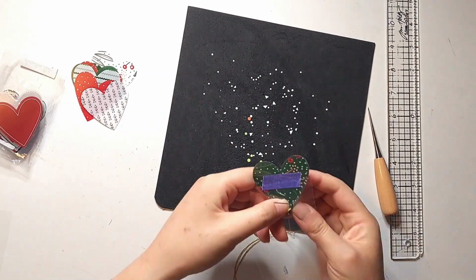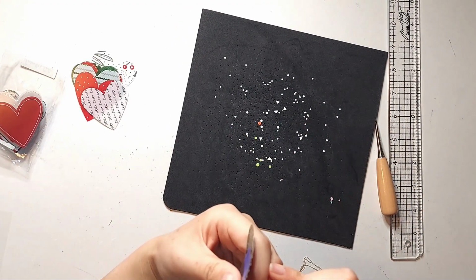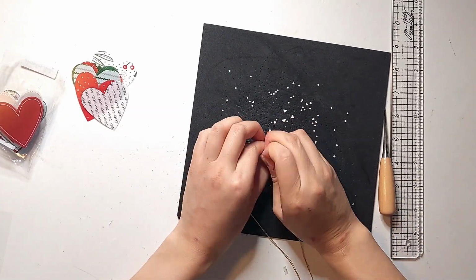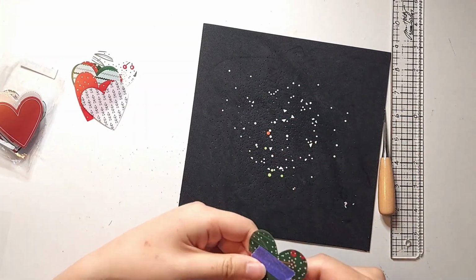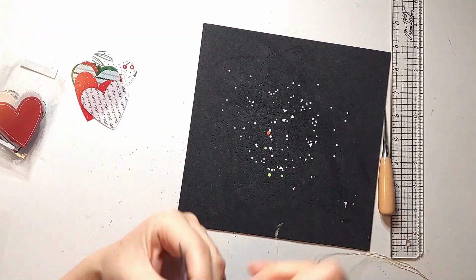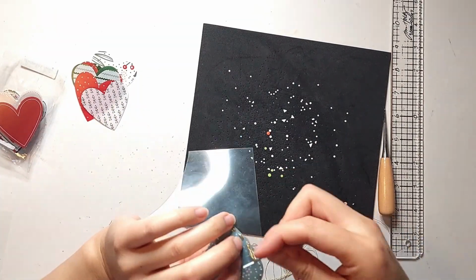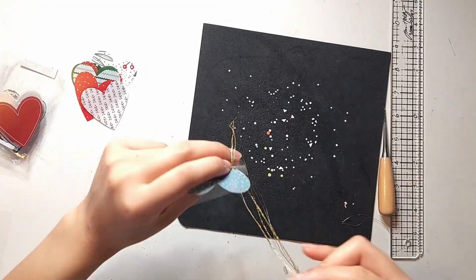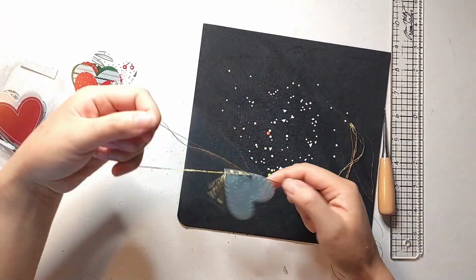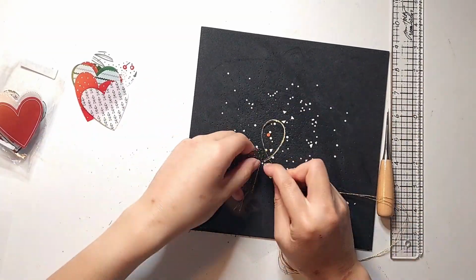Also, these metallic flosses are a lot stiffer than the regular flosses that I use from DMC, so I noticed that it was a lot harder to get my stitches tight, and I found that the threads got tangled a lot easier as well. And another thing that I didn't realize before I started was that the holes in the acetate, especially when you're passing the needle through the back of the heart to the front, are kind of sharp around the edges. So that not only makes the stitching a bit harder to do, it also starts to fray the thread a bit as you're stitching.